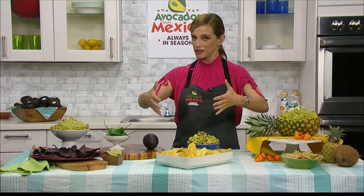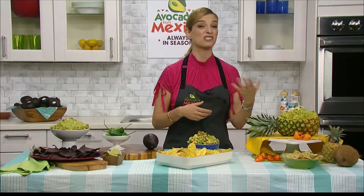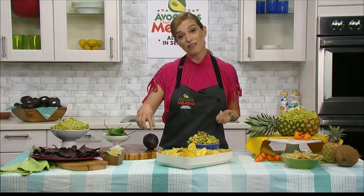I usually have a bowl that has ripe avocados and green avocados so that they can keep up with my pace. The moment I'm done eating a ripe avocado, the one that was green is already ripe — so you keep the train coming. And once you have a ripe avocado to make the perfect guacamole, all you need to do is open it, mash it or dice it, and add your favorite ingredients.